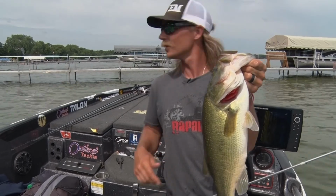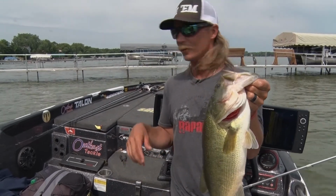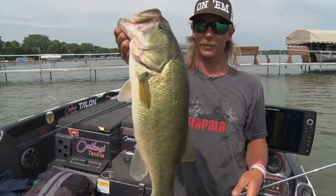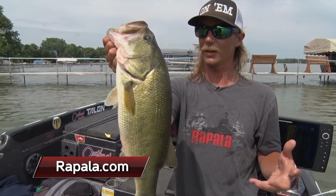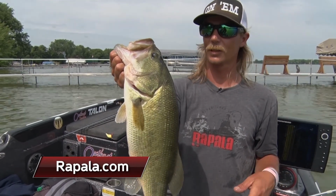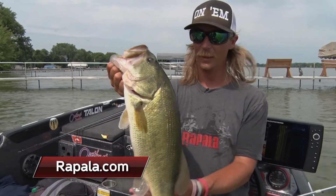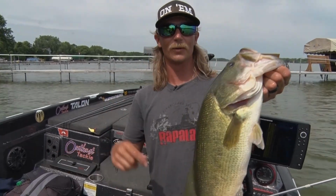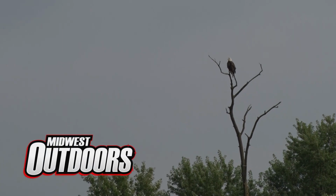It's August in Minnesota, catching fish out of a foot of water. Look for that shade, but that's an awesome one. You can catch fish like that all year up shallow. I know there's a lot of fish out deep, and that's fun too, but there's always a good bite shallow. Look for the shade, and that's been Seth Feider with Midwest Outdoors doing a little summertime boat dock skipping.